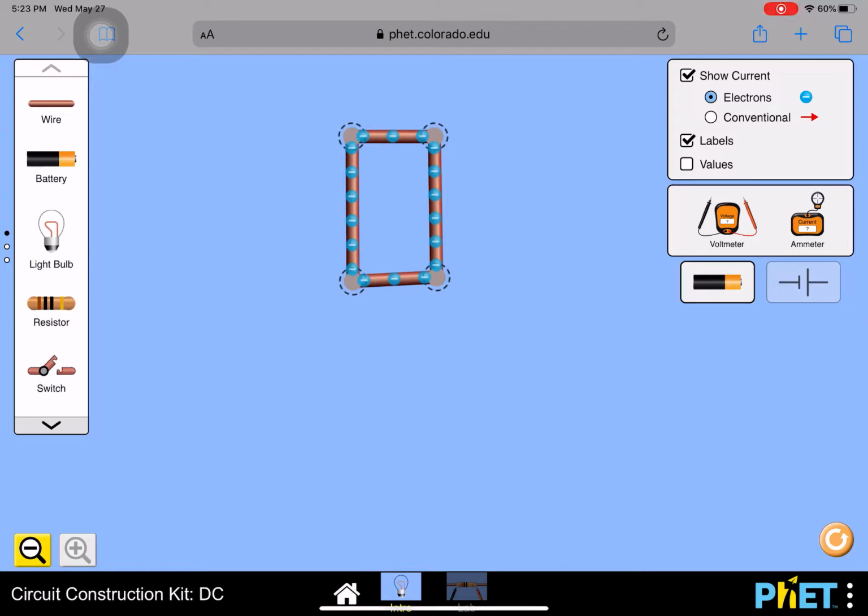Okay, is this a completed circuit? The answer is no. You don't see these electrons. Notice how I've clicked the electrons here on the right. Those little blue circles represent the electrons. Nothing's moving. Why is that? Well, the reason is there's nothing pushing the electrons through the actual wires. There's no voltage source. Remember, if we define voltage, we defined it as the ability to push electrons through, right? So we need a voltage source, okay?